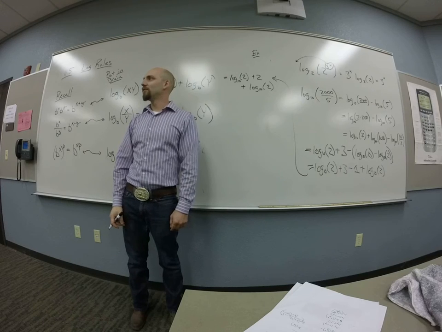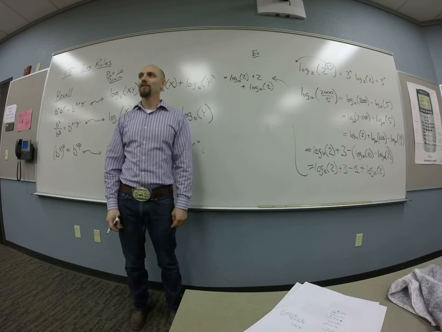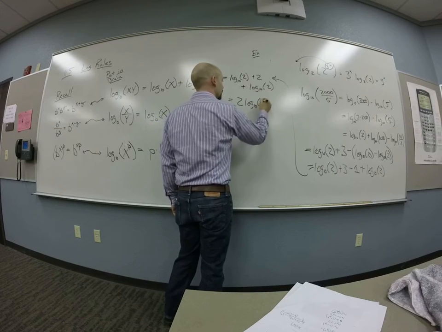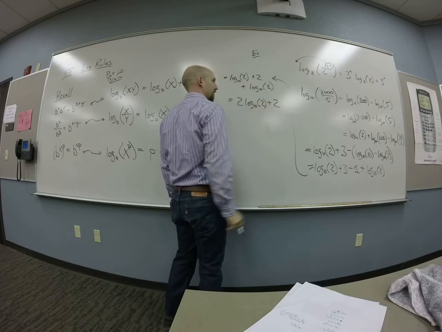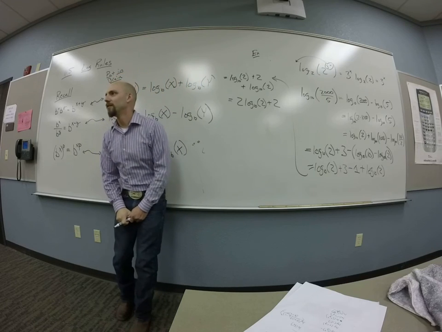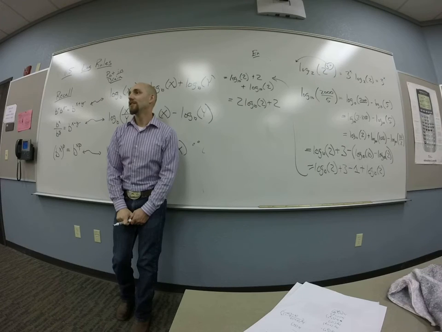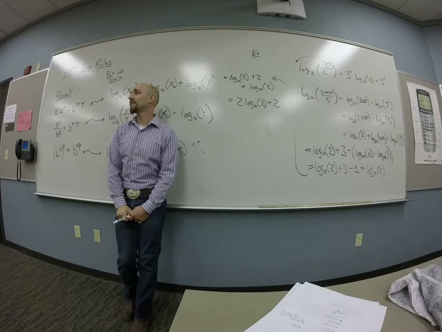How many log base 10 of 2's are there? 2. It's 2 of them. So I could rewrite as 2 log base 10 of 2 plus 2. You guys see that? This was a long way, but this is done. This is as simple as this thing's going to get.